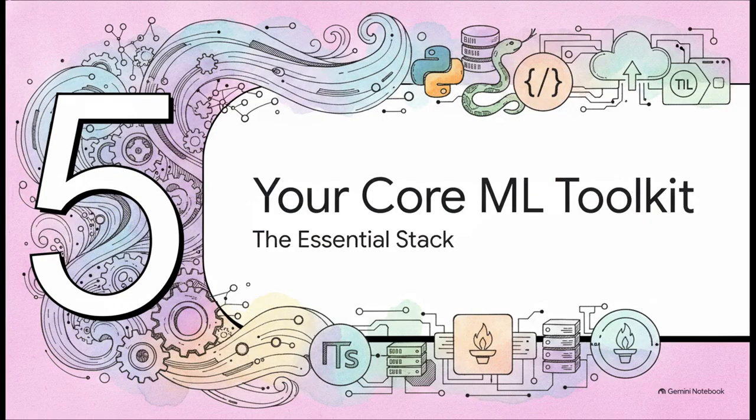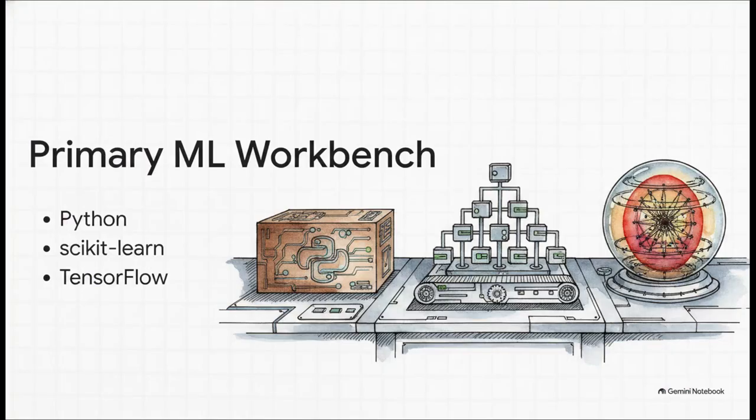Finally, Section 5, your core ML toolkit. We've talked about the why, the paradigms, the messy data, and the algorithms. Let's look at the actual software you need to get moving. To start building these intermediate solutions, this right here is your primary workbench. Python is your absolute foundational programming language. Scikit-learn, that's your best friend for all those regression models and decision trees we just talked about. And TensorFlow is sitting right there in your back pocket for when you eventually need to scale up to the heavy-lifting neural networks. These three tools together, they basically form the backbone of modern IT machine learning operations.